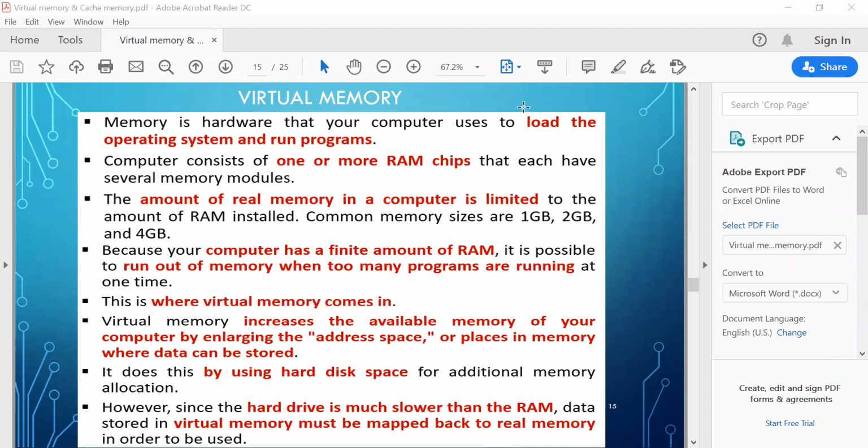That is multi-programming. At that time, maybe your system is running very slowly. Suppose in your desktop or laptop you have installed many softwares which need a maximum amount of space.